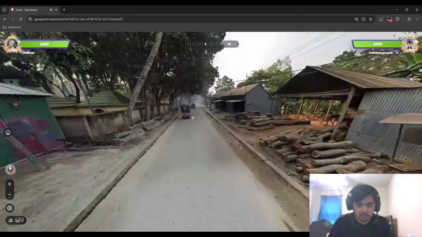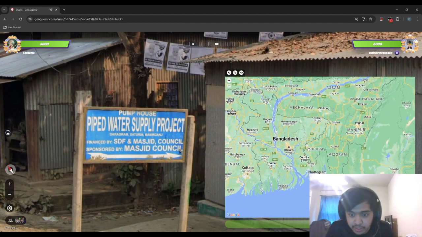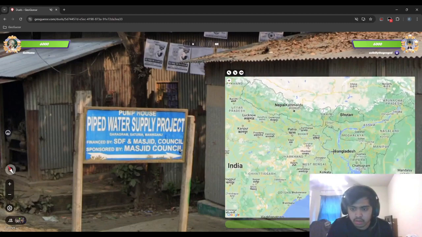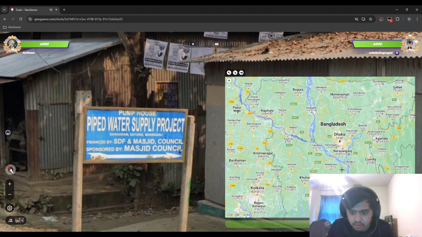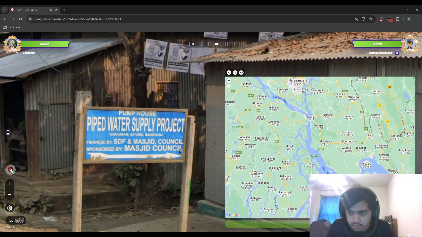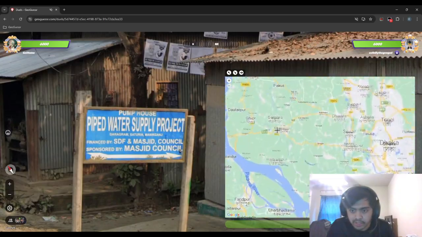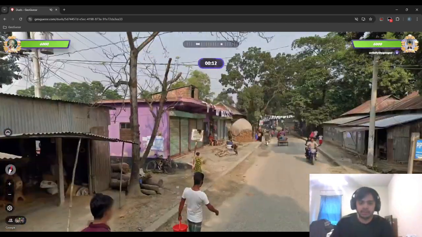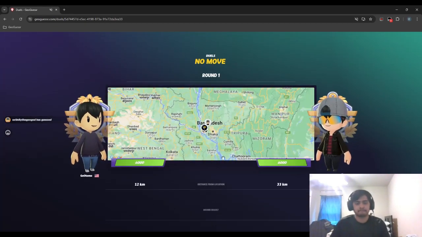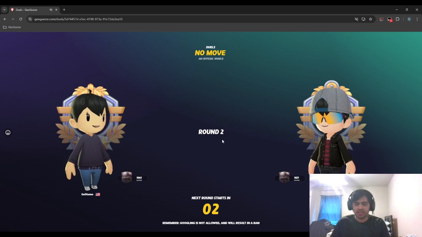Okay, so Bangladesh, Manikganj. See if we can find that. Manikganj. Oh, Manikganj is here. Okay, good find. Should have just clicked Dhaka, but whatever. He'll probably click Dhaka, and it'll be enough. Okay, nice. Small things like that matter, you know. Like, it's not about the points. It's about your willingness to find info.